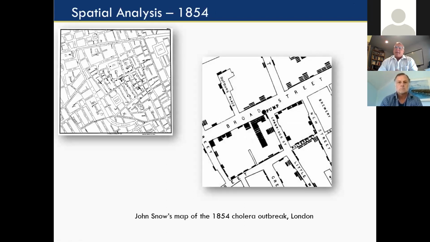Spatial analysis started way back when in 1854 with the famous John Snow's cholera map. John Snow was a well-known epidemiologist at the time, and also at that time, cholera was thought to be an airborne pathogen. John Snow realized that in London, where there was an outbreak of cholera, he actually mapped it. And that's what you see here on the left-hand side, and then blown up a little bit more on the right-hand side. He noticed that a lot of the cases of cholera were clustering around a water pump. People would go to a water pump at this time and get their household drinking water and cooking water. He got rid of that pump, and that clustering of cases went away.